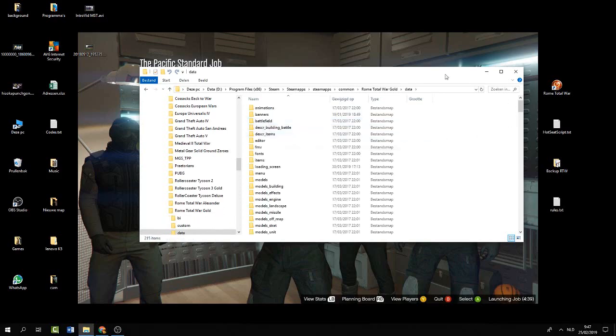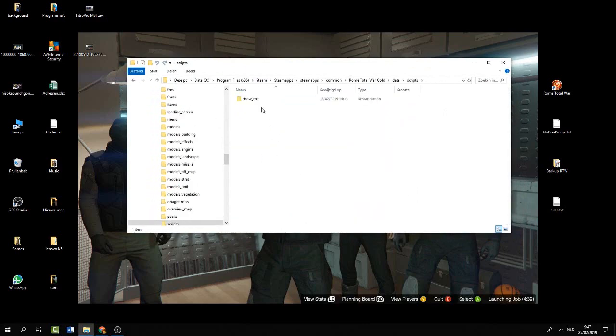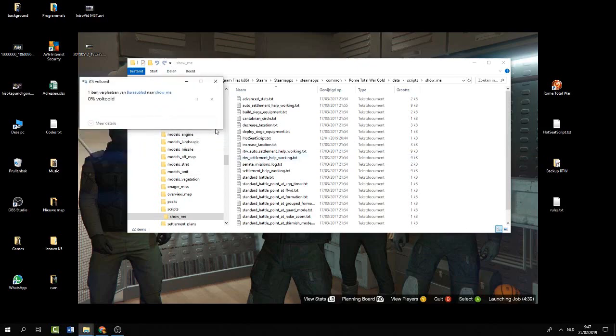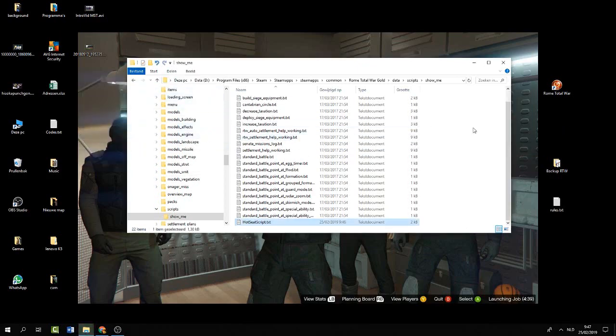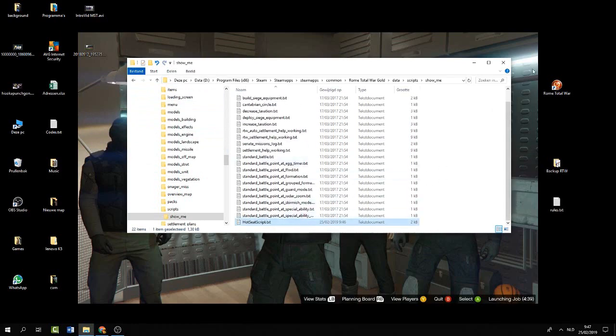Okay, it's not here. It's in the scripts folder. This is the folder you have to put this in. I already installed a Hotseat script, but I will overwrite it. Sorry, I'm normally speaking Dutch, but I'm trying to talk in English, so it's easier for you. Alright, so this is here.